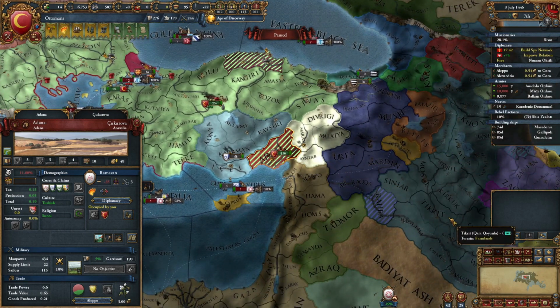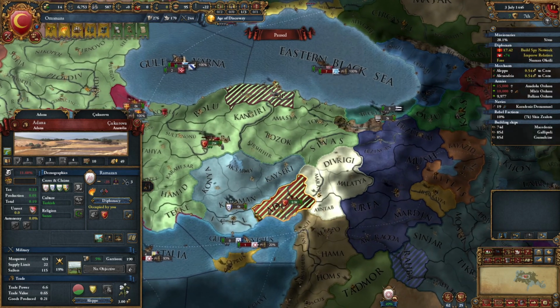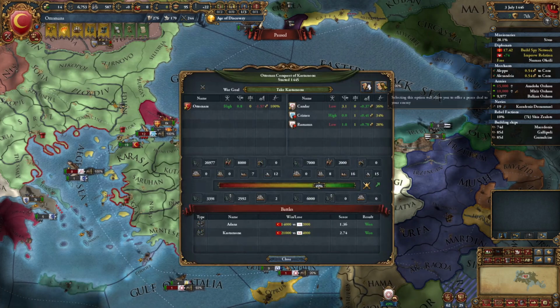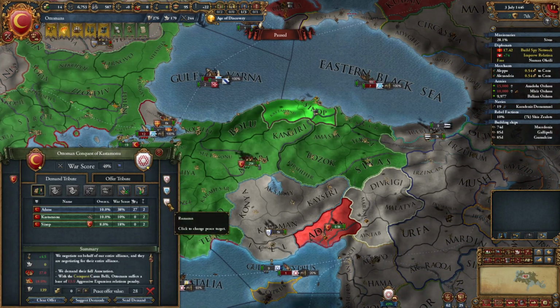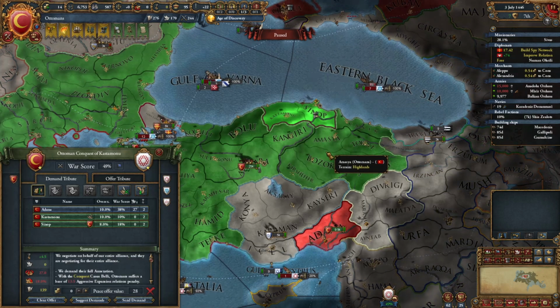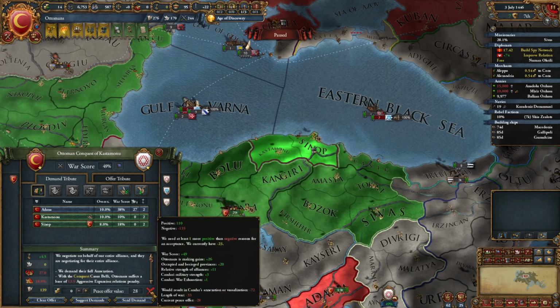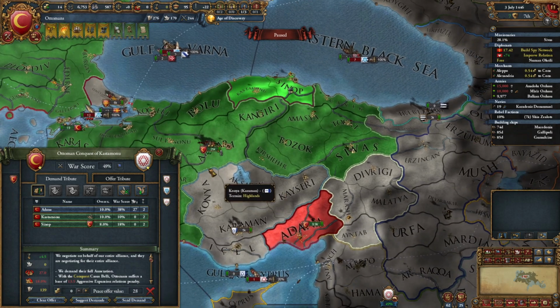If they had provinces over here still, we'd have to go deal with that. But right now, this is their entire country. So Ramazan is at 100%. If we go to the peace deal, right? Go here, we're at 49% total war score. We could actually just see, are they willing to take... No, they're still not willing to do this because, again, Crimea is still there. They're not going to accept this because Crimea is still there.